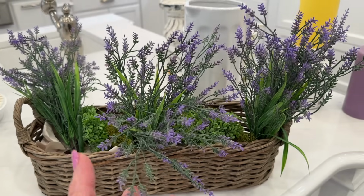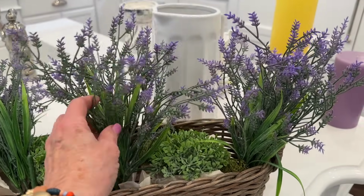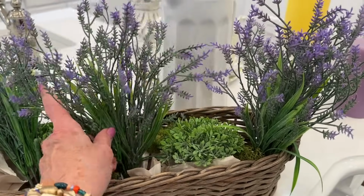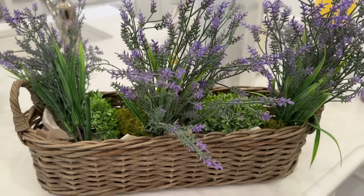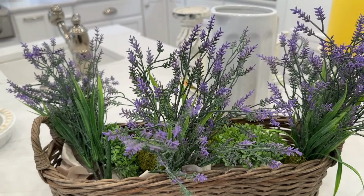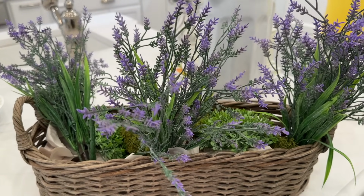If you've been with me for my laundry room in the Easter spring, I created this, and since then I've kind of torn it apart, but nobody's going to see in the top. So once I put it up there, it will all be standing up straight. But I was looking for a way to bring some upright lavender into the picture. So let me grab that and put it up.